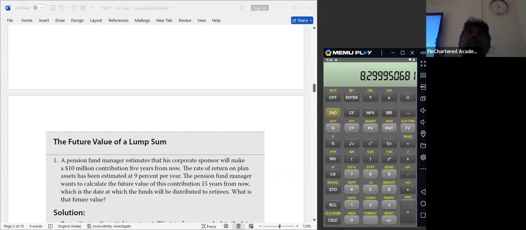Then we learned we can't keep on increasing it forever. At some point it has to stop. That point where it is stopping is what is called continuous compounding. In that case, we can't use these TVM functions. We have to use FV equals PV into e power r into t.